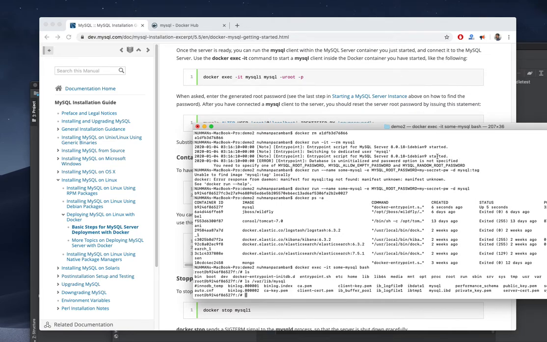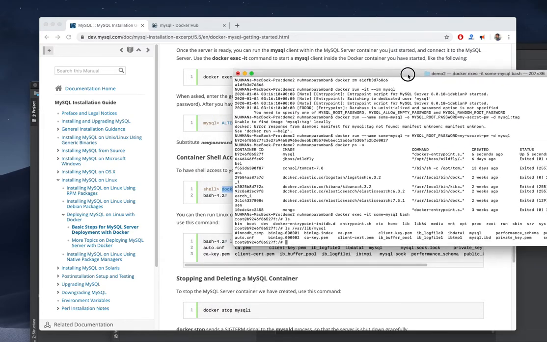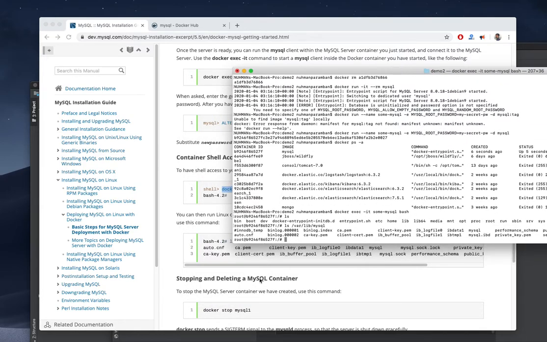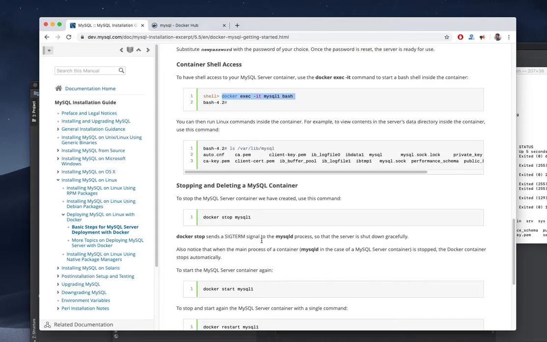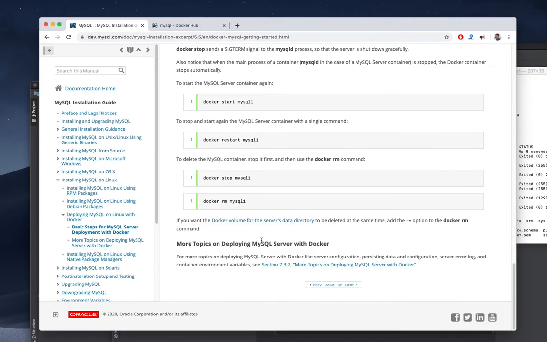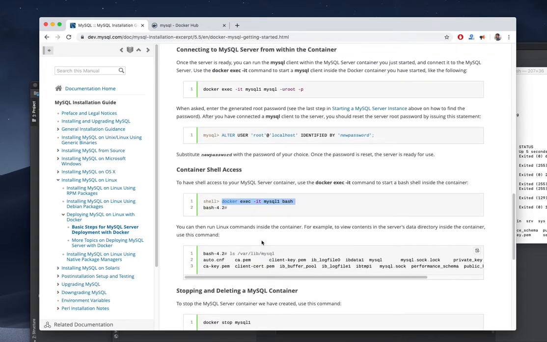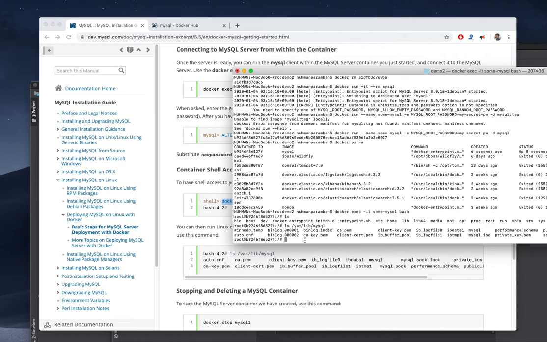Okay, there are so many things here. The pem files, everything is there, and the cnf file. So our thing is fine right now. The bash is started. So how will I start our MySQL command line?